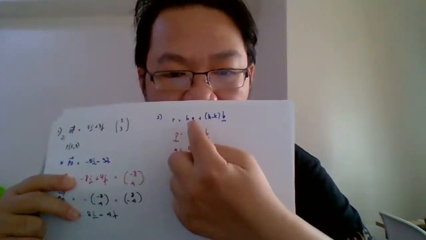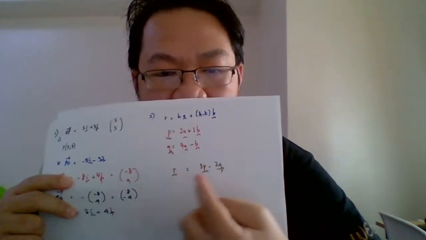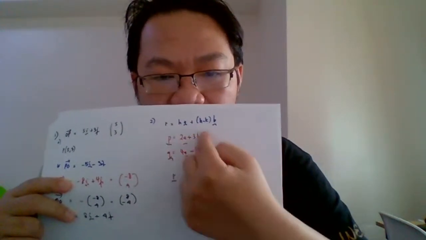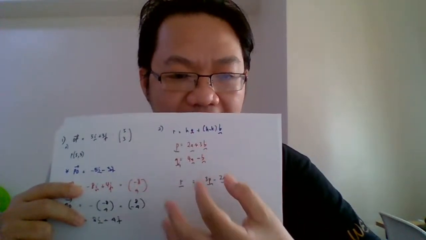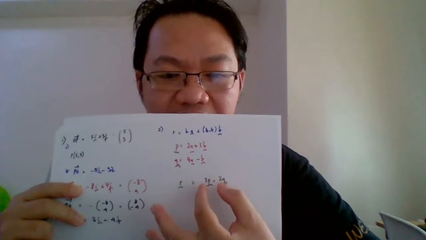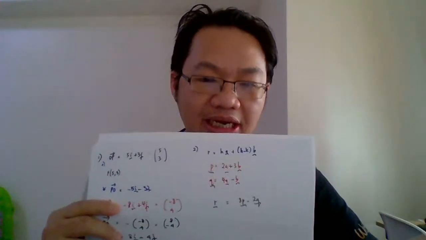The first thing is we have R equal to something, so we cut this equation and put it here. And P and Q are also given from the information, cut and paste. So masukkan saja. And then what happens next, since we have 3 and 2 in front of the P and Q, we need to expand. Kita kena kembangkan dia.